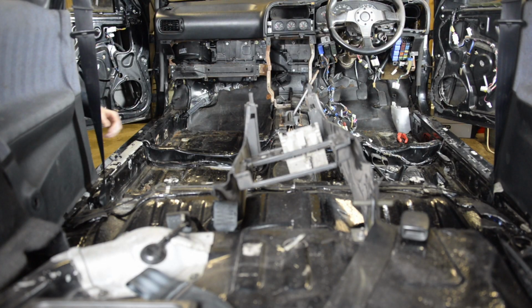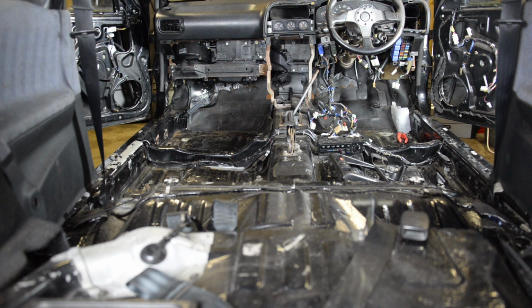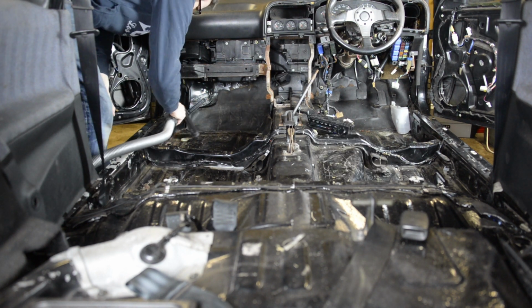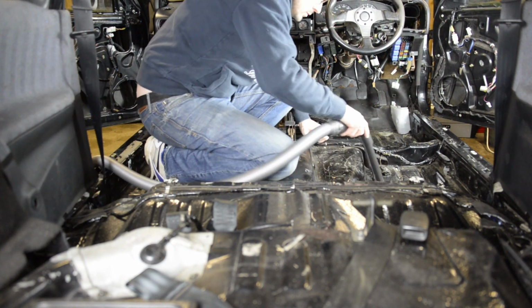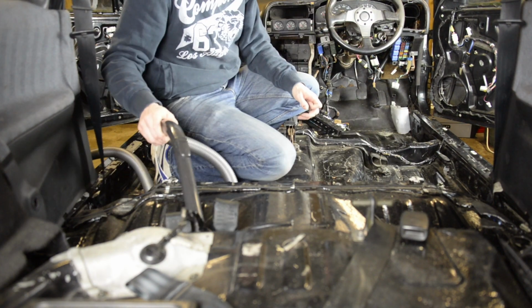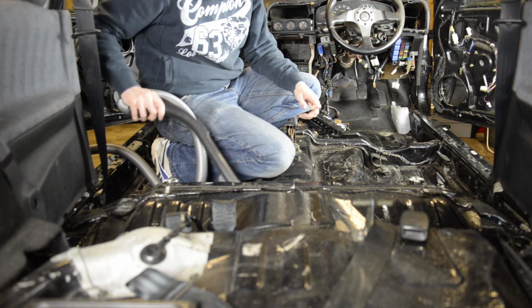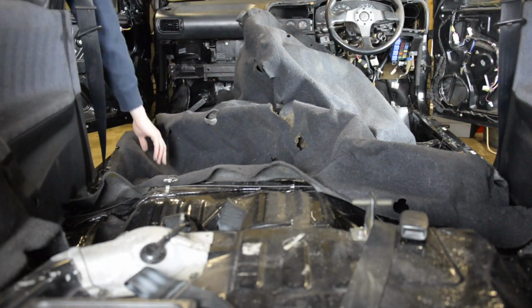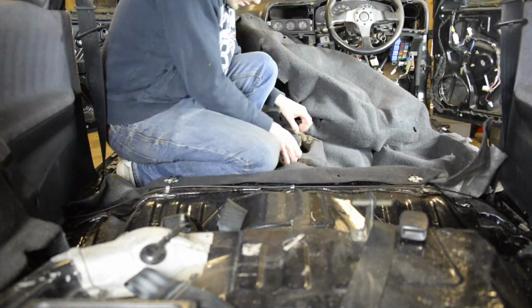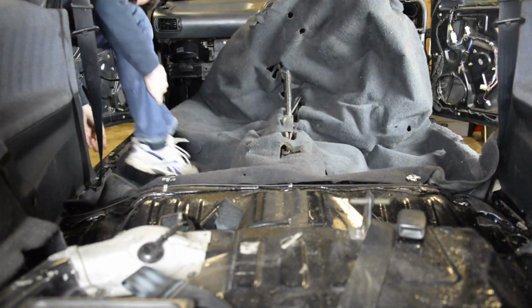Alright, so we're some days later now. It's quite a lot later actually. It was a full week of drying out because the seats were absolutely saturated with water. Anyway, I gave the inside one last vacuum, and then proceeded to put the carpet in. This essentially just lies on the floor and clips all around the door seals, and then there's a couple of places for it to loop over underneath the back seats.